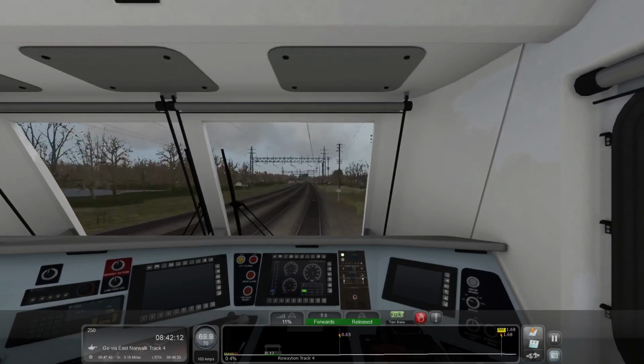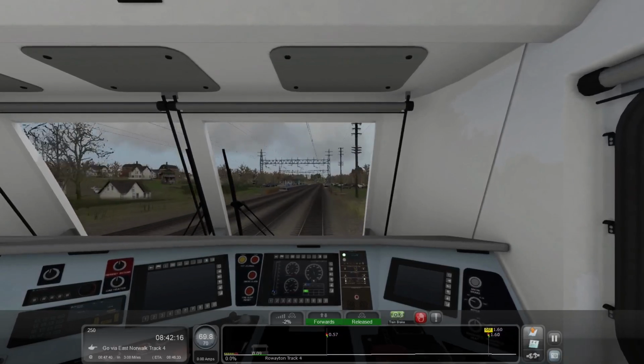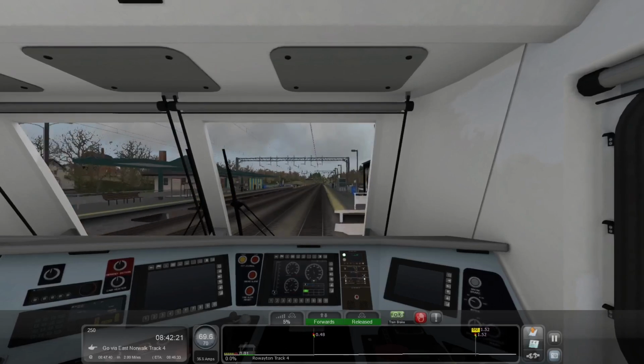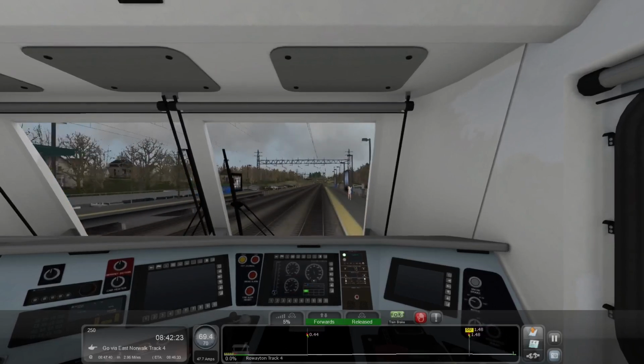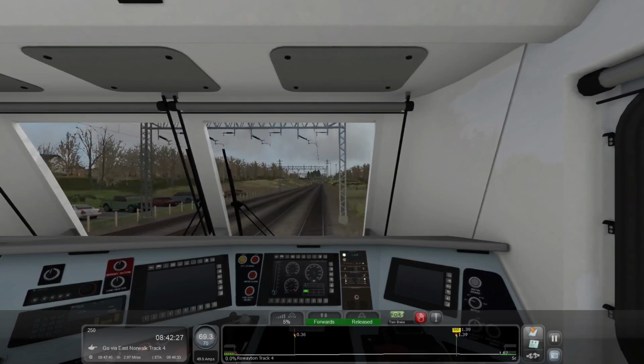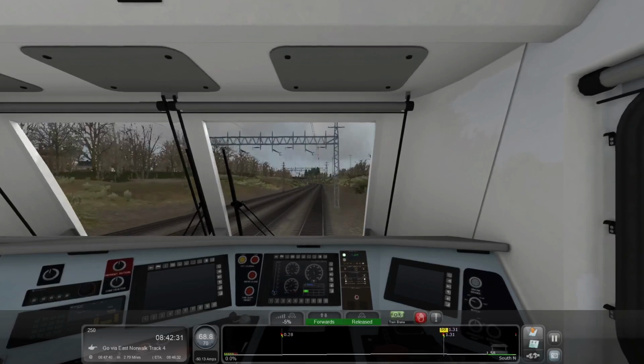I think you pronounce this Rowayton. Rowayton track 4, we're now going to be passing by, and I'm about to speed, so let's not do that. So here's Rowayton. There is a 60 coming up, so I'm going to go ahead and start slowing down gently for that.